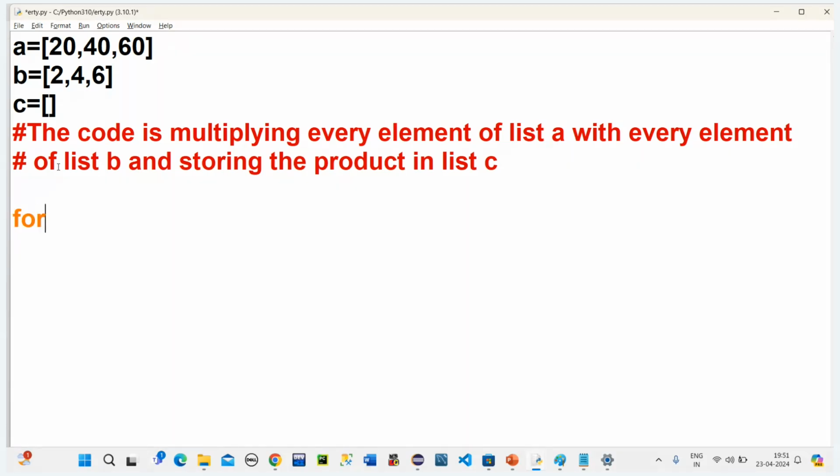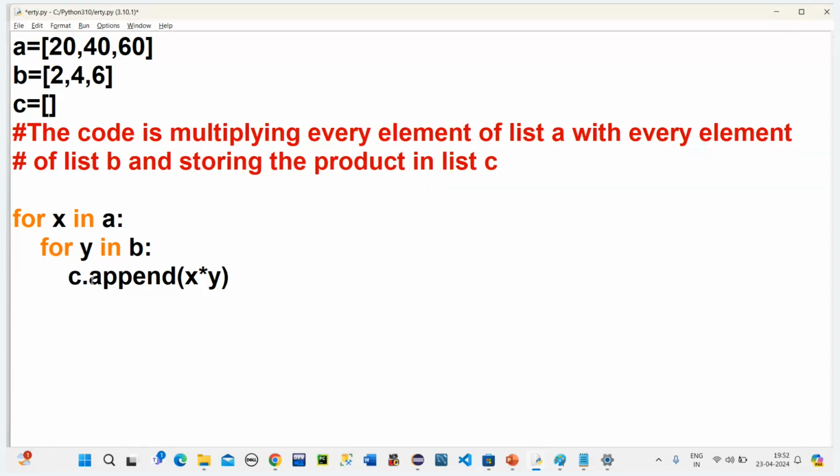For x in A, again for y in B, colon. So this is giving me all x in A, and again y, we are taking a nested loop, y in B. Now C dot append, what are we appending? The multiplication, x into y. Yes, x into y.